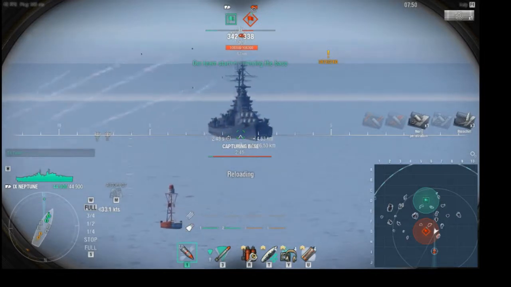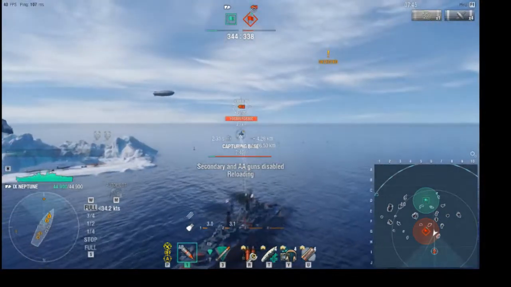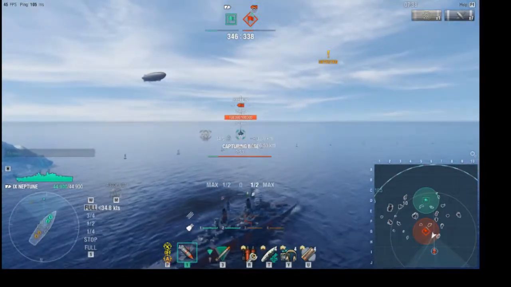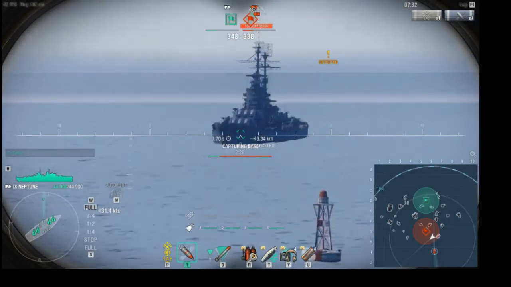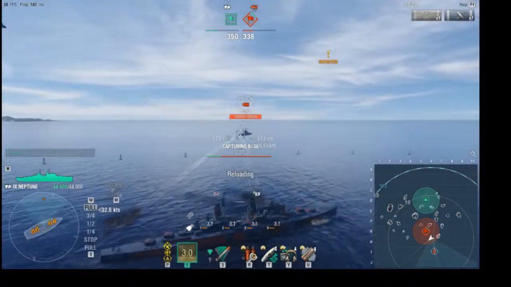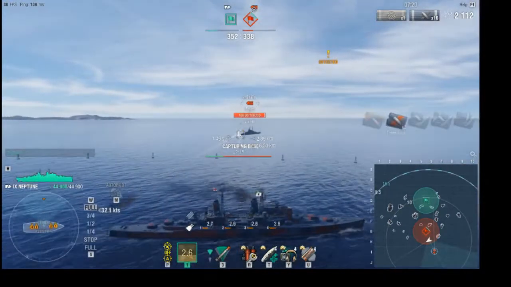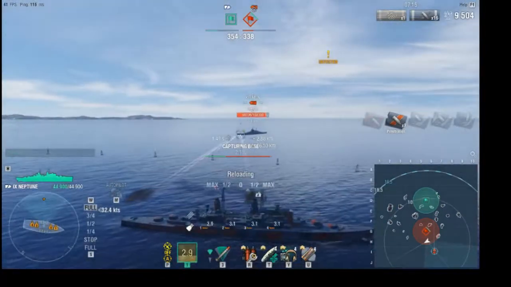Because sure, at this range, gotta set down my secondaries, at this range I will be bouncing and doing nothing, but once again, as the angle gets better for me and worse for Light Kremlin, he will start seeing penetrations and he will start seeing nasty amounts of damage. It's just 2 penetrations and 2000 damage.